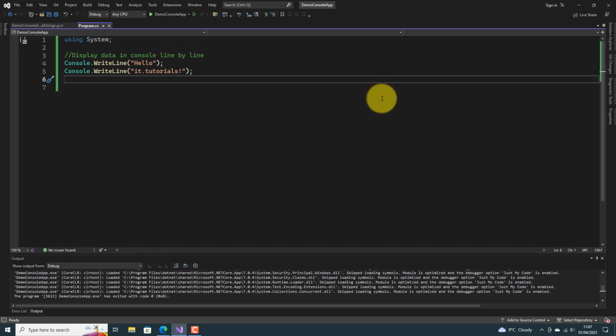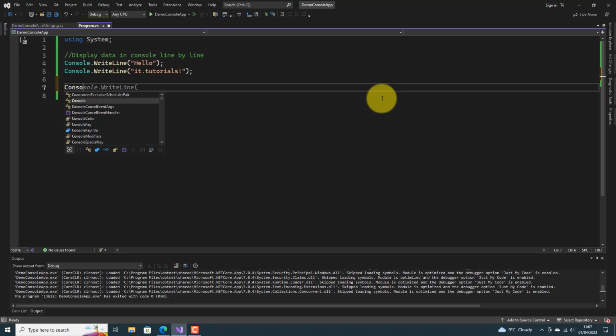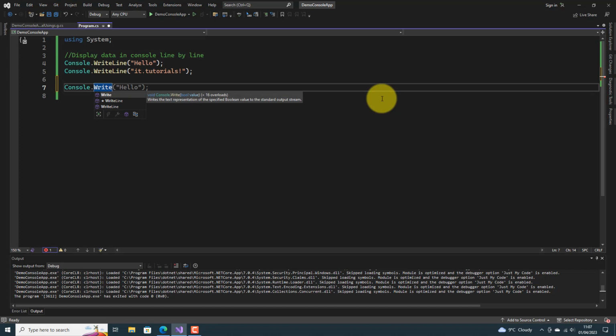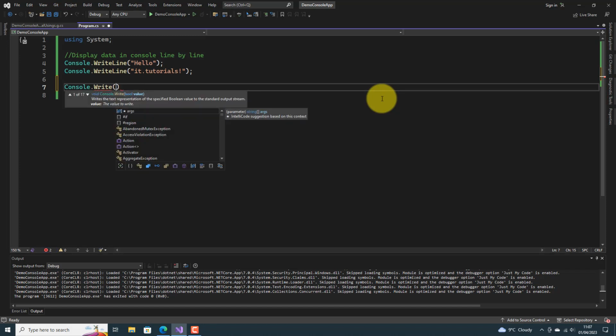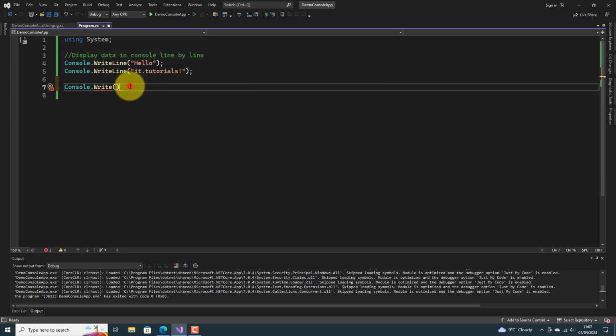But you should know there is another method part of this class Console which does the same thing but differently. The method is Write. So without Line, just Write. And this method will display data side by side.